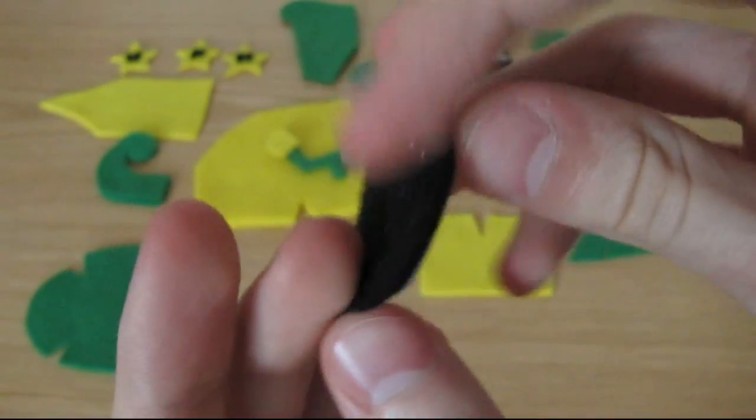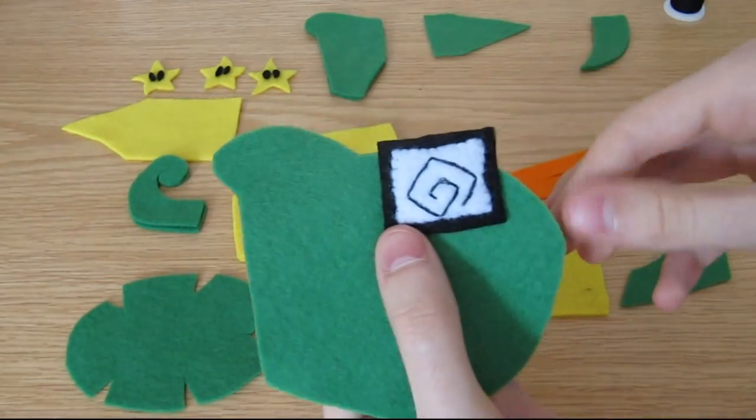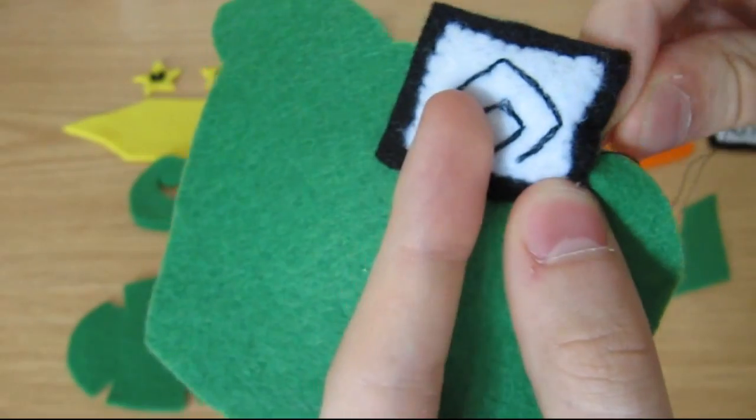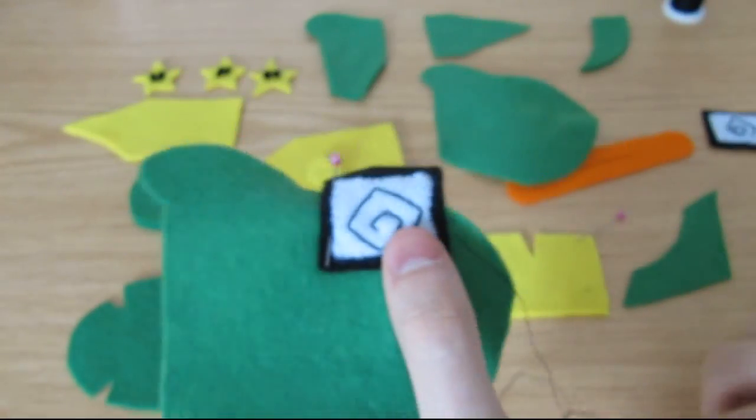Do this for both eyes. Attach it to the face with black thread, starting in the front and going around the bottom to the back. You may wish to use a pin to keep it in place.